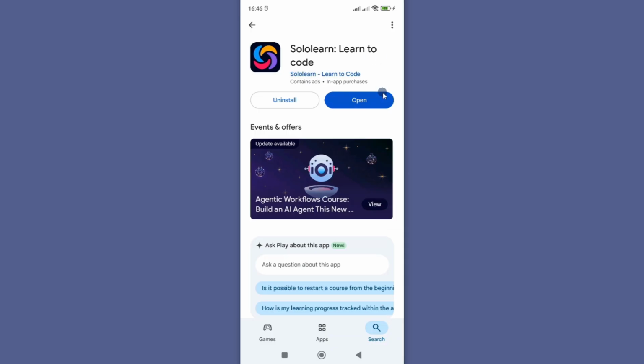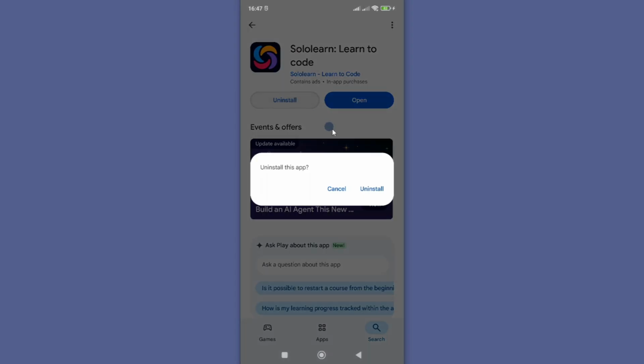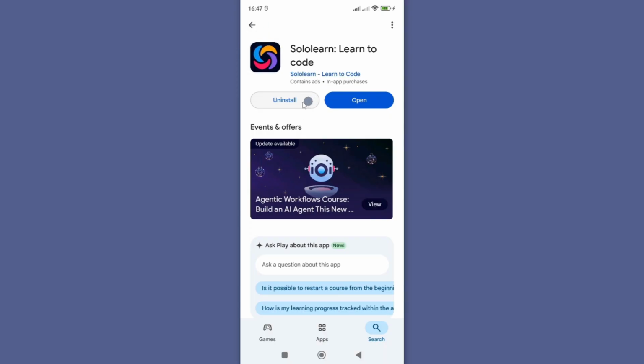By updating your app, you should be able to fix any issues that were associated with the older version of Sololearn. But should you still have or experience crashes with your app, then you need to go ahead and uninstall this Sololearn app and then install it afresh. So by using any of this method, you should be able to fix your app and have it up and running without any issue.